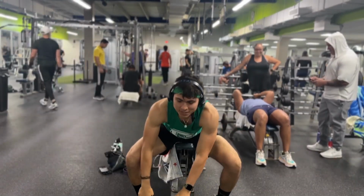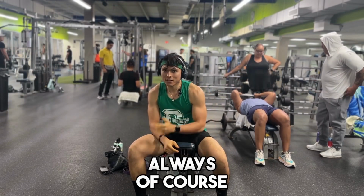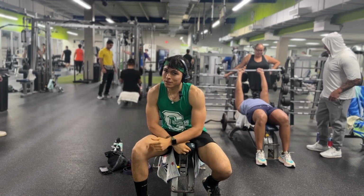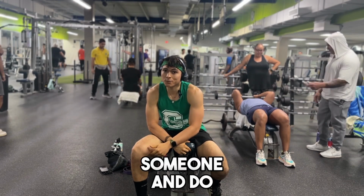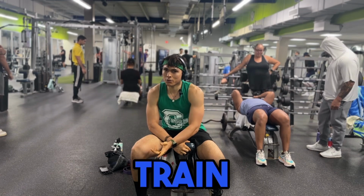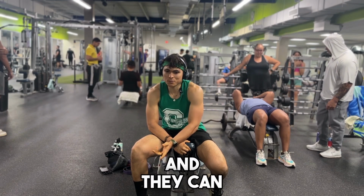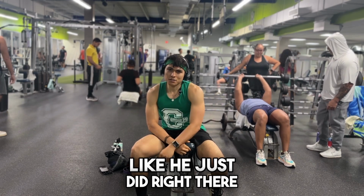As you can see, this is a great technique. Always, of course, also get your spotter. Don't be afraid to ask someone and make friends in the gym. If you train alone, you can still have friends that also train alone, and you can spot each other whenever you want, like he just did right there.